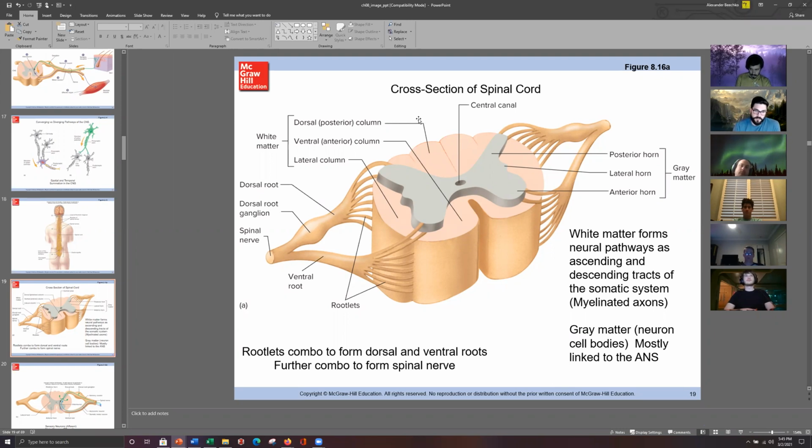All right. Okay, so some of the other anatomical parts of our spinal cord here are these spaghetti looking things right here, which are what we call rootlets. So each of these rootlets is going to contain multiple nerve fibers that are either entering the spinal cord, as we would see with our dorsal root, or exiting the spinal cord, as we would see in our ventral root. So if you're looking at the dorsal root of the spinal cord, the dorsal root is always carrying sensory neurons. Okay. And then the ventral root is always going to be carrying motor neurons.